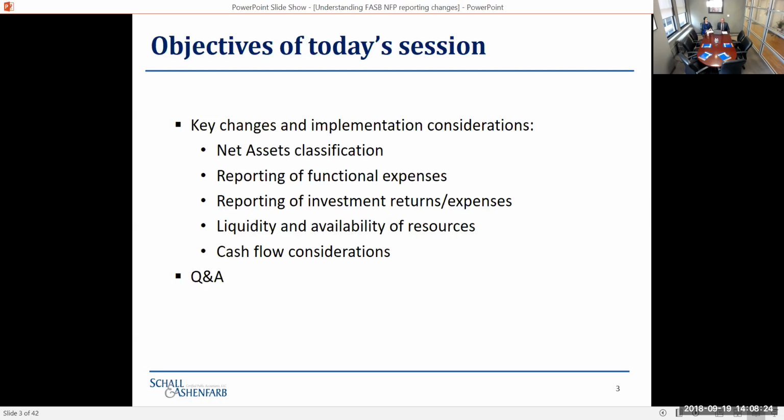There are some changes in the way investment returns and the related expenses will be presented on the financials. There's a new footnote disclosure requirement for liquidity and the availability of resources that the nonprofits have. And then last, there are going to be some cash flow considerations on the cash flow statement.